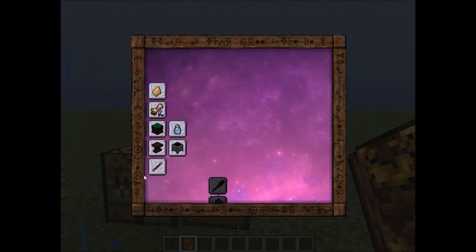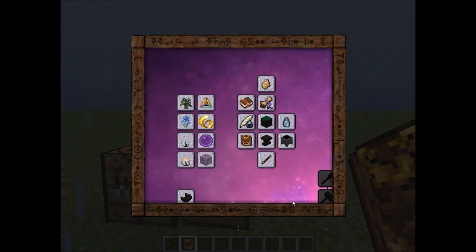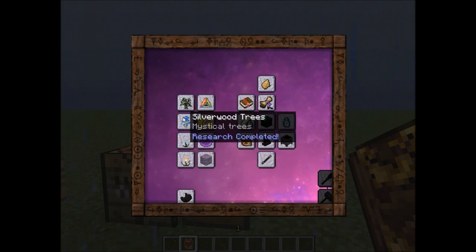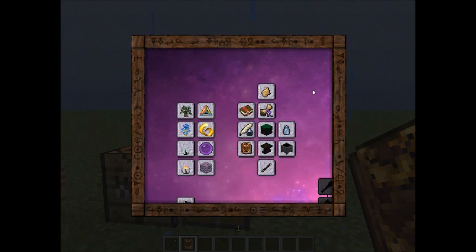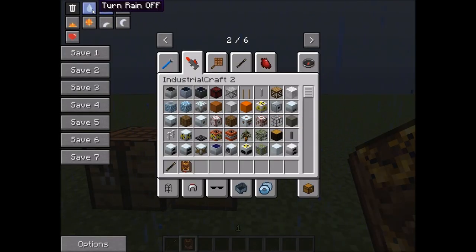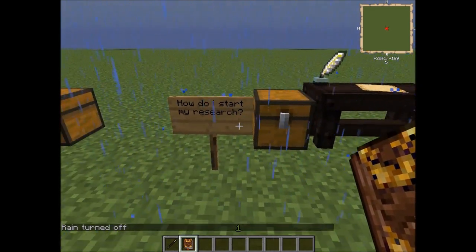So, I think that's it for going over the basic stuff in the Thaumonomicon. You can go over everything else if you want. They got these greatwood trees and silverwood trees. They got more stuff on the infused ore here. Let's turn off this raid. It's getting really annoying. Anyway, let's get over here.